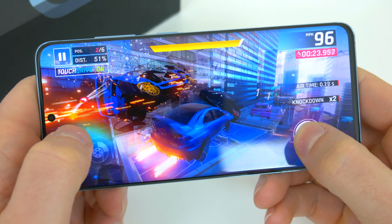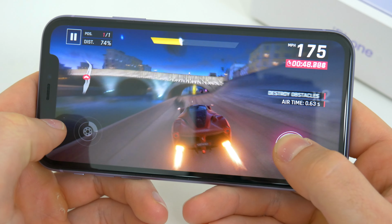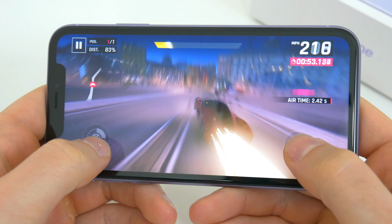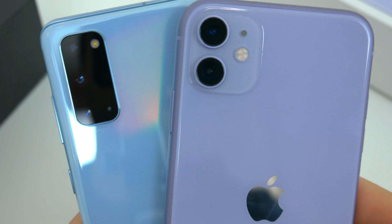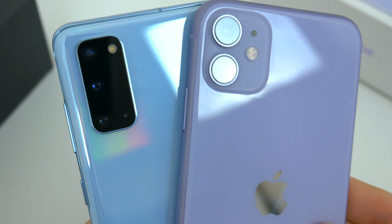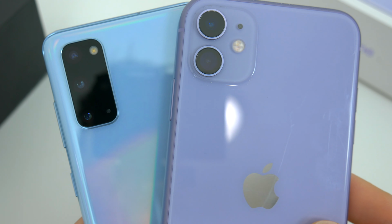They're both towards the higher end of the smartphone market after all, and that's what you should expect. There isn't anything that these phones can't handle. In regards to their cameras, these phones have pretty different hardware and software features. I think this is another pretty big deciding factor in choosing one over another.